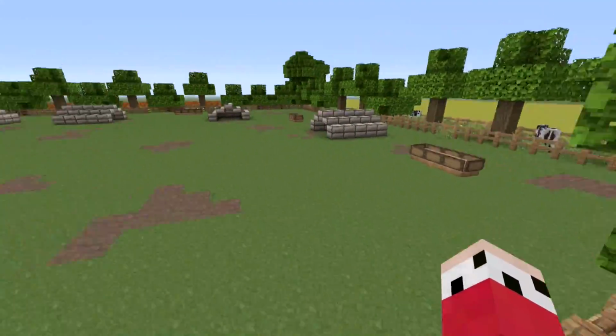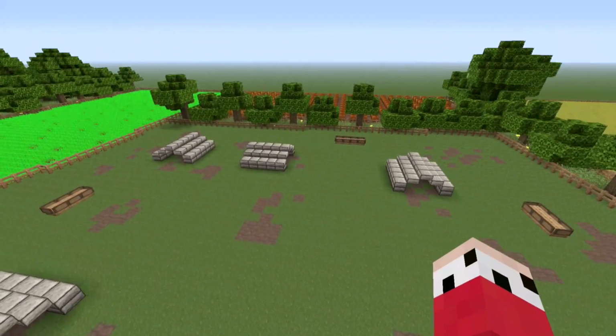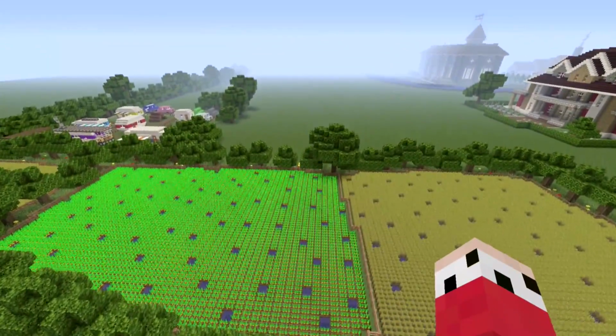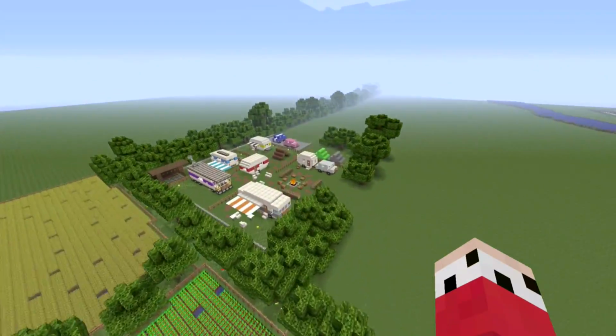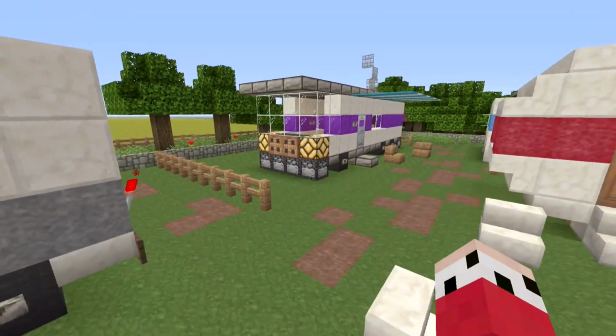Couple of sheep stuck in there. All the pigs despawned, so we haven't got any more pigs in here. But this is meant to be a little pig pen. And then we've got the farms around the outside here, which is pretty cool. And we've got a campsite. Campsite here with a little Easter egg of Generic B's RV.